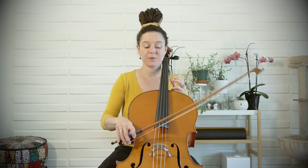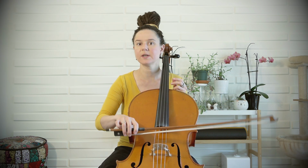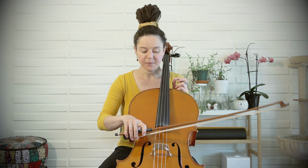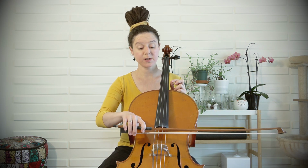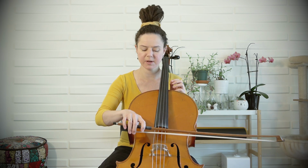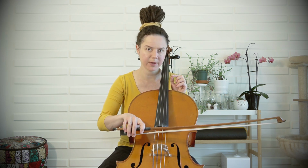So this is the right hand preparation that I was talking about. Now, if crossing strings is still a bit of an issue, make sure you revisit the mechanics of string crossings. It's very important that you're rocking from string to string, you're not jumping. And in that way, the movement can be the most efficient. You might also be fascinated to realize that when you cross strings, you actually end up on a slightly different part of the bow. It's just an interesting little tidbit that eventually might become important. So on that offbeat, my right hand is going to go right for that note. That's the only thing that needs to happen to prepare the G.